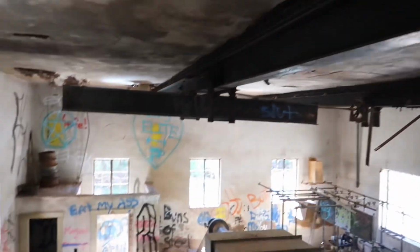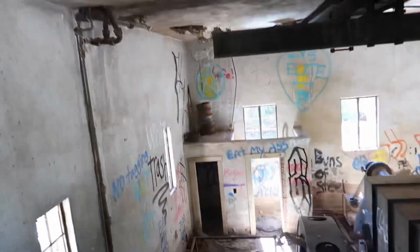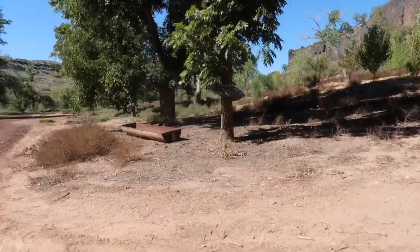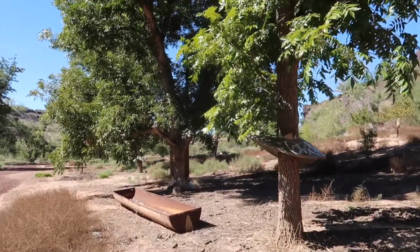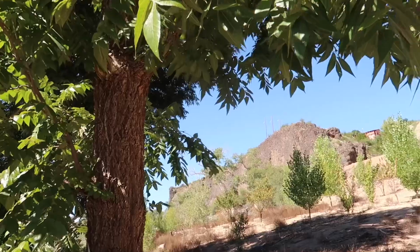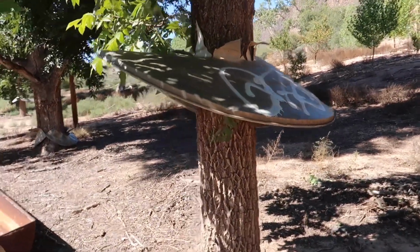Love old buildings. So this area at one time had olive trees, and I guess what happened is they say there might still be a few around here. They said they got diseased, but they were growing a lot of olive trees in the area. But these trees fascinate me. I'm not real big on different species of trees, but this one, maybe some of you can tell me what they are. Of course, they're protecting them. They've got it from like squirrels climbing up the tree and getting in there.